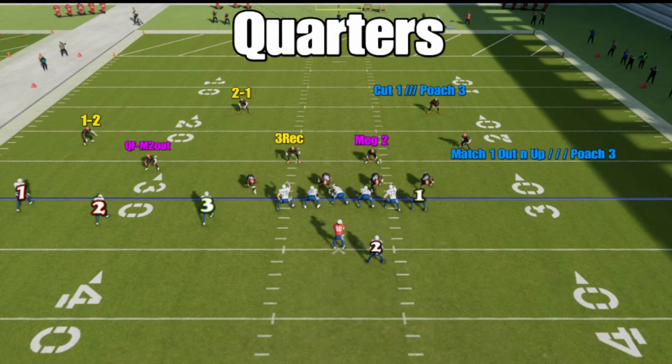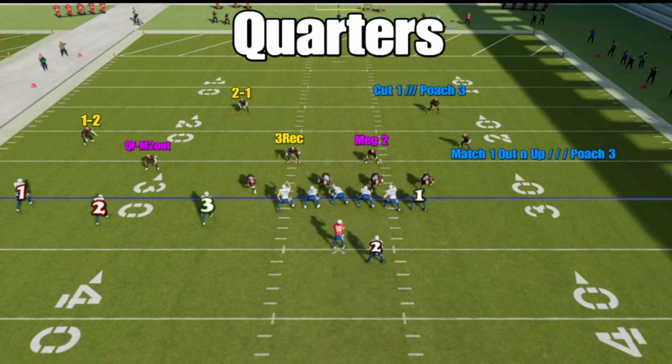And with quarters, once you learn where the bubble is here, it makes it easier for you to know who's responsible for what and what they're supposed to do, as long as you just know what this is all about: 1-2, 2-1, quarter flat, match 2 out. Once you learn those responsibilities, learning quarters is just so much easier to understand. It doesn't matter what formation you play against. Obviously there's variance when you play against stack, bunch, things of that nature, but I think this is the core concept you need to learn when it comes to quarters.